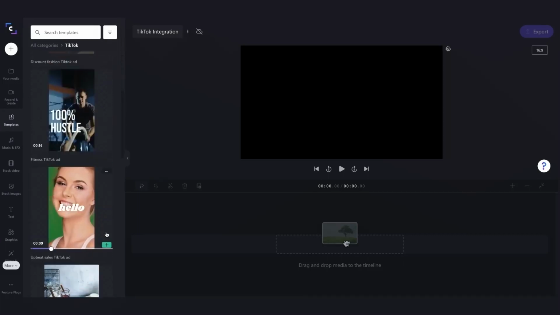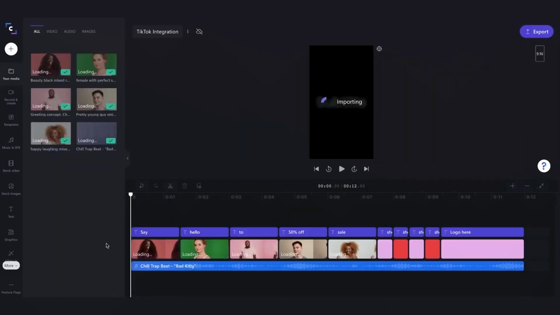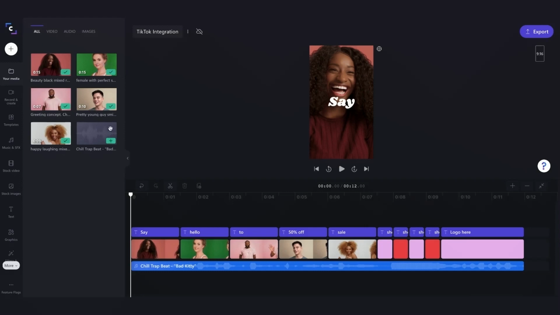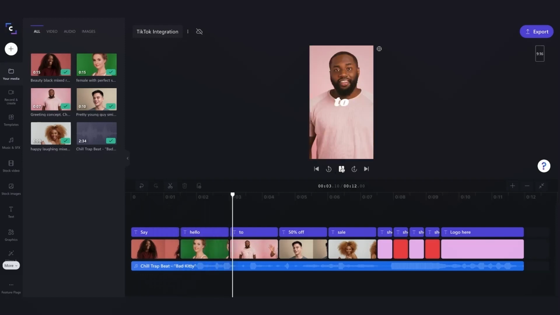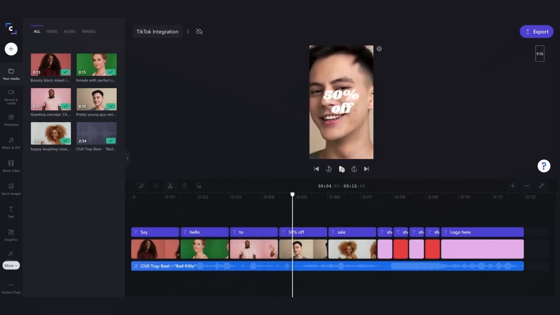And this one looks great, so I'll hit the Use Template button, and now that's going to load all of the media into my timeline. Next up, I'm just going to play the video back to make sure everything's in place and it looks the way that I want it to before I make some final edits. I'm happy with how that looks, but just for this video, to keep things simple, for my final edits, I'll go ahead and add a few transitions in.